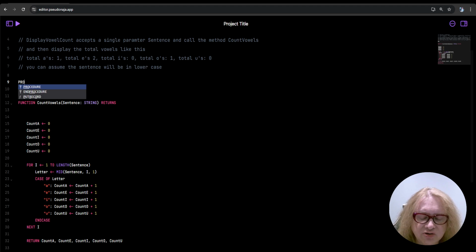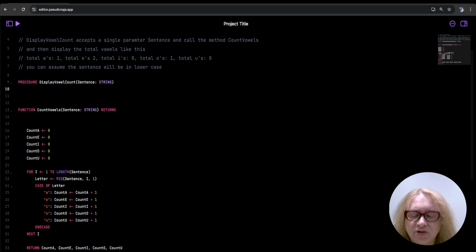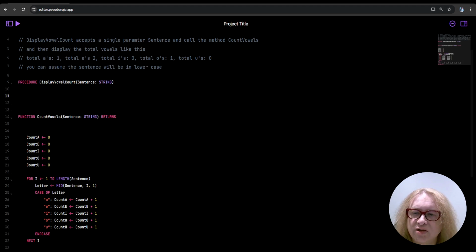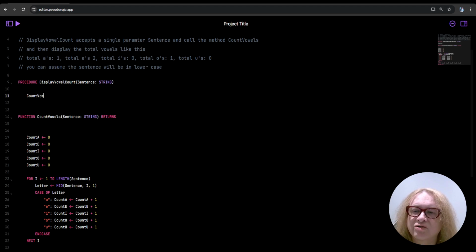So what I'm going to do though is set the procedure, and we're going to call that display vowel count, and again that takes a sentence, and that is a string, and it's a procedure, so we don't need to do anything. And at some point we want to count vowels, and we need to send on the sentence.